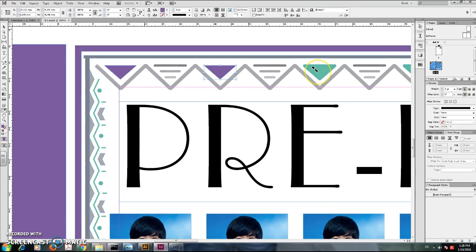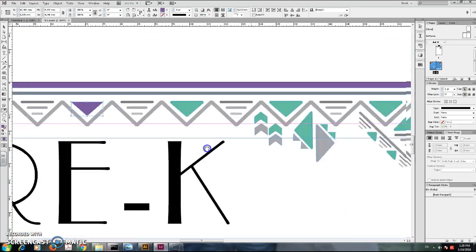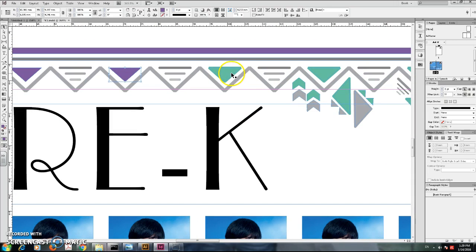So let's try this one. So I'm going to select V, double click, change the eyedropper, select the color. Excellent. I'm going to move over here. I can scroll around the screen by pressing the space bar, and I can move everywhere. So I'm going to click the V button, double click what I would like, go to the eyedropper with the I, click on the color. Go back to the V tool, which is select, double click the item that I'd like to select, hit I for eyedropper, then select the color. So you can see that this can actually be much quicker than having to go up here to your swatches every time.